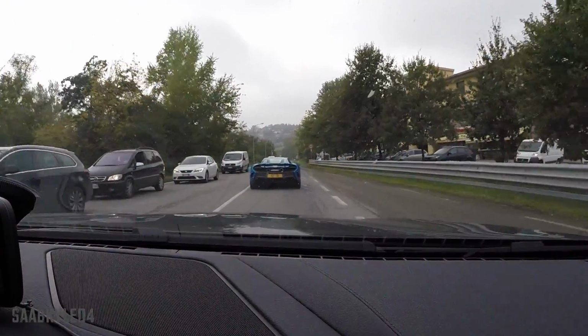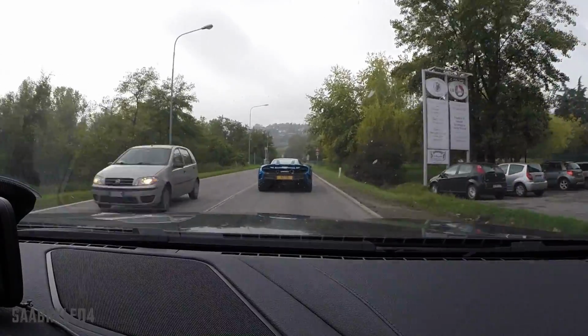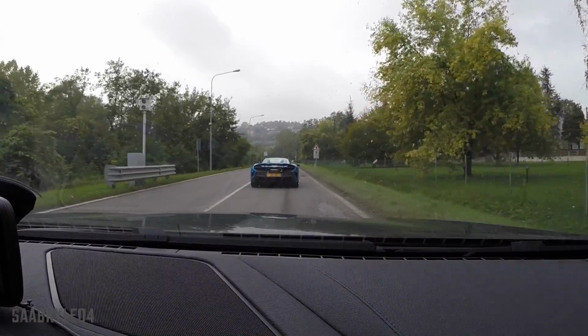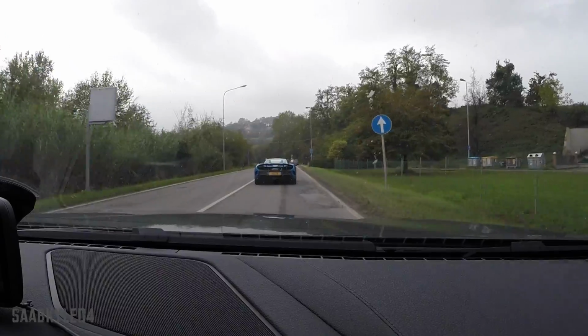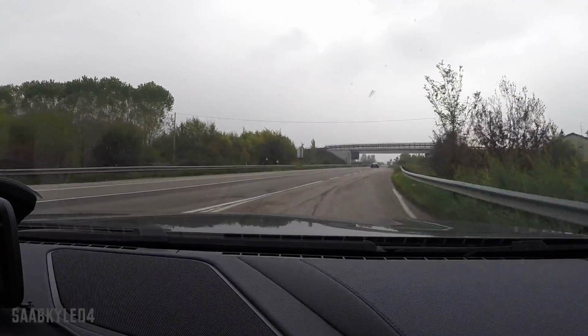So we've been driving through a lot of local countryside, a lot of little towns and whatnot, curvy roads. It's been quite fun so far. Tim's still in front, I'm in the middle, Mark is in the FF behind, and we actually have about a 7-hour drive. So we're gonna drive a little bit, grab some lunch, and then head the long haul to Monaco.